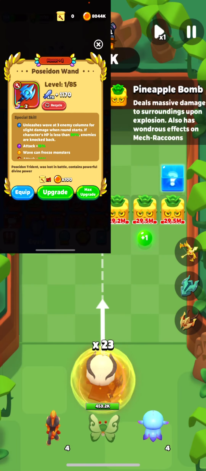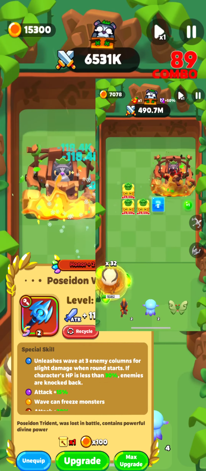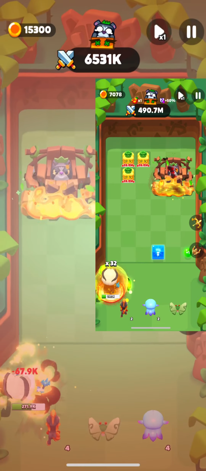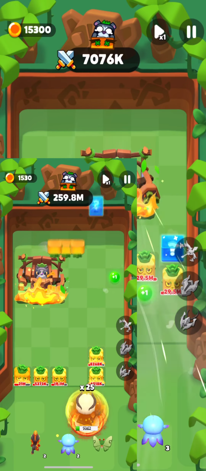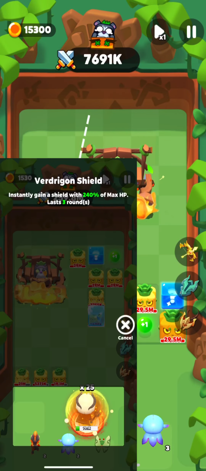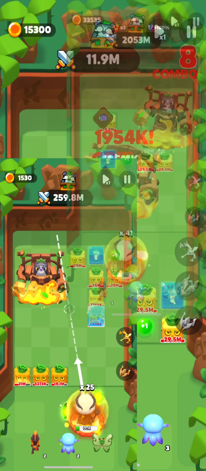Weapon must be Poseidon wand, because it has a very useful skill which helps to kill pineapples near Raccoon. When your health is less than 30%, enemies are knocked back. In the first 5 rounds, Raccoon does good damage, and I wait till my health is less than 30%. Then I activate Vertical Shield, which gives me a protective cover for 3 rounds. So enemies cannot do any damage to me, and I knock pineapples back for up to 3 rounds.